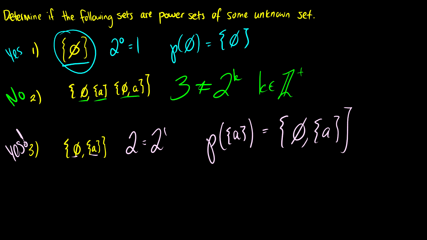So of course what I could ask is something with a lot more elements that's not quite as easy to reconstruct and it might be more difficult to tell, but the biggest check that you can do is to make sure that the number of elements in the power set is a power of two because that is an absolute requirement for cardinalities of power sets. So if there's an odd number of elements of course it's not a power set. We also have to check to see if A is an element of the power set of A. And of course the empty set should be in every power set. So those are some tricks and tips to help you figure out if sets are power sets.